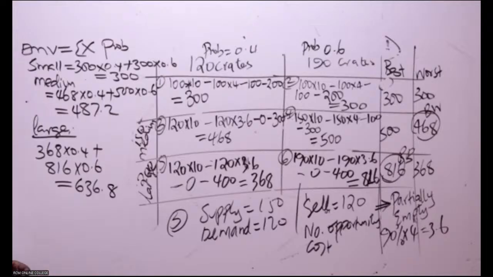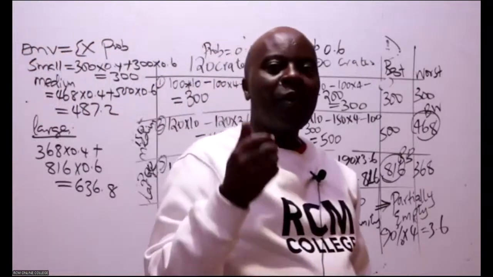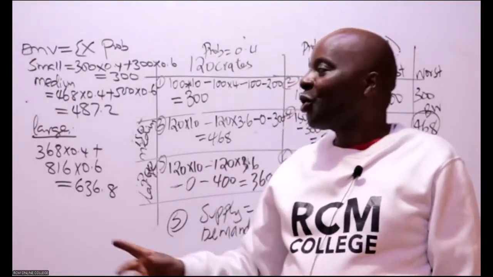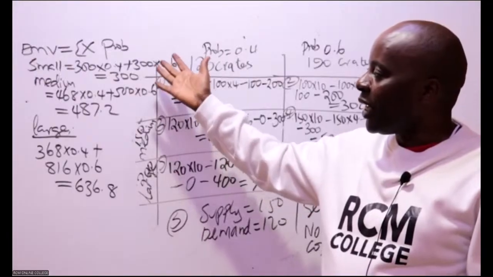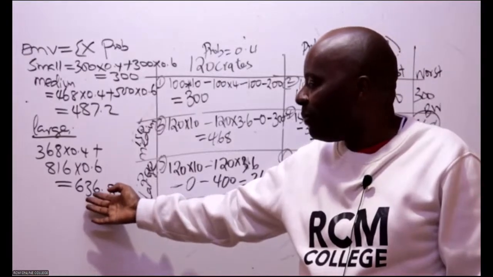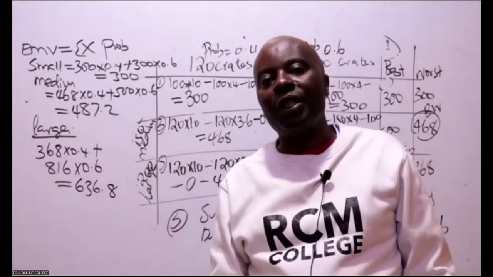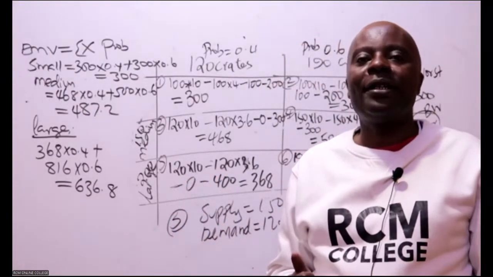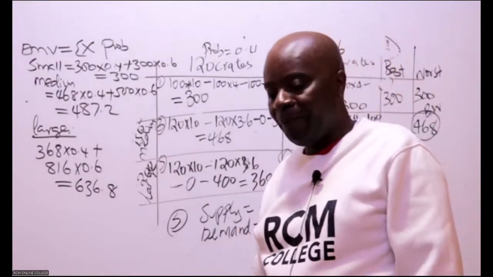Ladies and gentlemen, remember, money is always sweet. We should always try as much as possible to run away from poverty. So for expected monetary value, we shall always go for the highest. Which one is the highest here? Large. So this is the best EMV. Therefore, if they are risk neutral, they should go ahead and buy a large van.